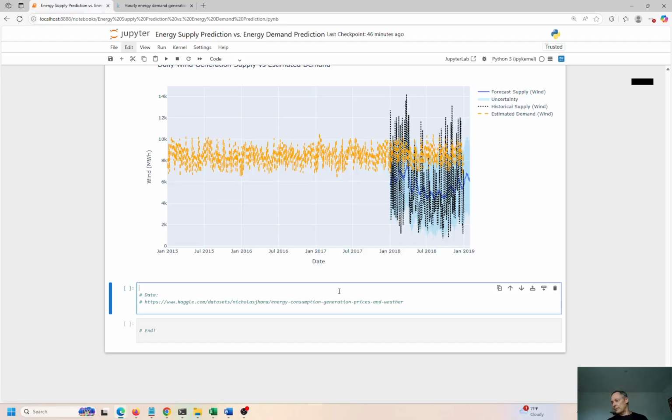So that's it, I'm going to wrap it up. We just hit 52 minutes, so I didn't expect it to go quite this long, but I did want to do a comprehensive overview of energy supply prediction and energy demand prediction. So we're predicting into the future 30 days based on historical data with a focus on the last year, right? What happened over the last 365 days has more influence over what's going to happen in the next 30 days than what happened 3 years ago, right? So there's more emphasis on the past year, and we're making predictions into the future for the next 30 days.